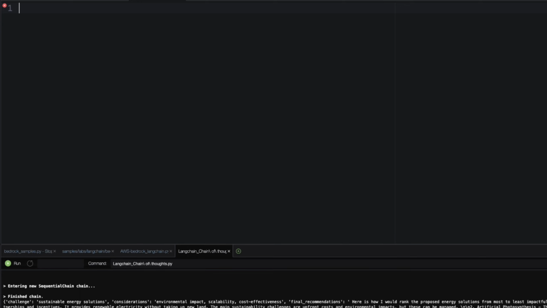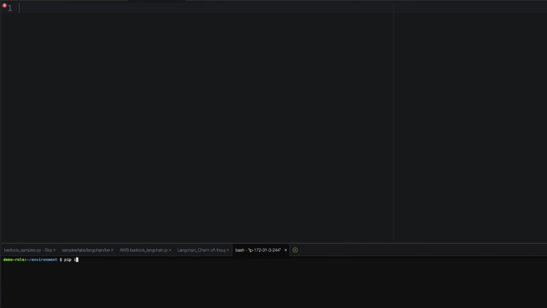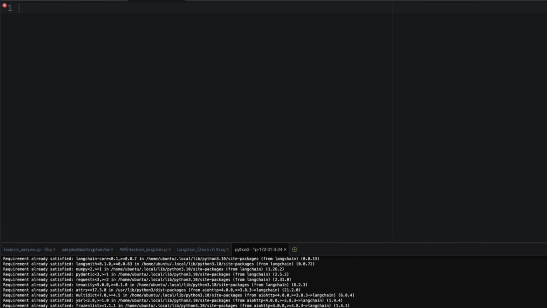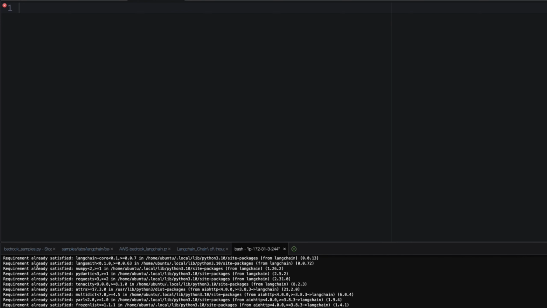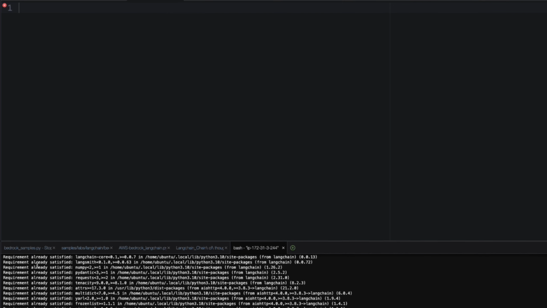So let's get started. You typically start with the installation of Langchain. All you have to do is pip install Langchain. Since I've already installed it, it'll say it's already satisfied. But please go ahead and install in your local IDE or IDE of your choice. The current Cloud9 is running on Ubuntu so that it's compatible with most of the libraries. Keep that in mind. Let's get started.